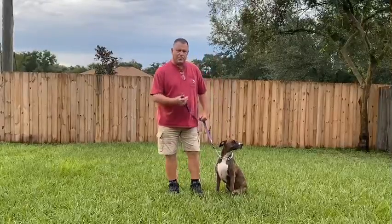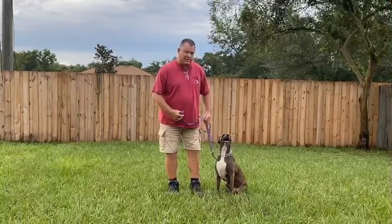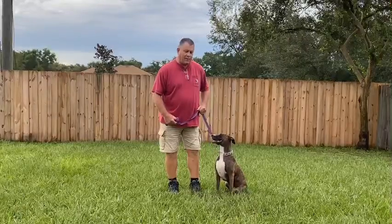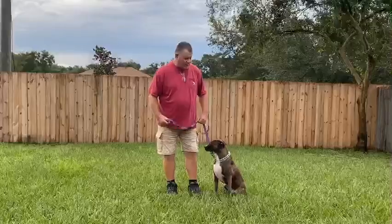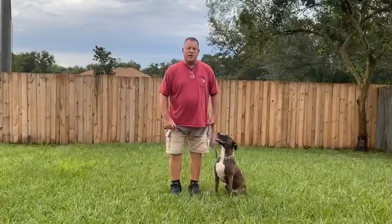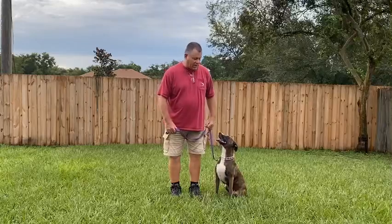If she does start to pull or do anything other than be beside you, you can just give a pull and release. Don't keep it tight. That teaches the dog to pull. If you're going to pull this way, they're going to pull that way. So just keep it loose. When you feel it get tight, you don't even have to see it. Somewhere she's going other than where you are, it's a pull and release.